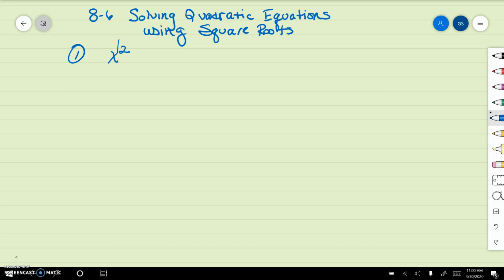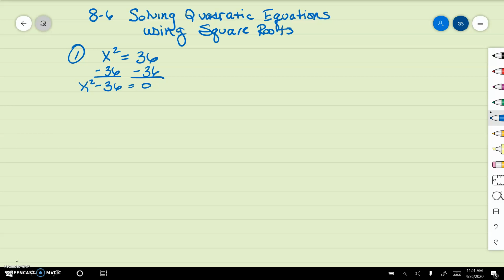So first of all, a quadratic equation is an equation where there's an x squared as your highest exponent. So in the case of this first example, x squared equals 36. Now I told you last week when we solve a quadratic equation, our first step is to get the equation equal to 0. So what we would do here is we would subtract 36 from both sides, and so we would write the left side horizontally. So x squared minus 36 equals 0.